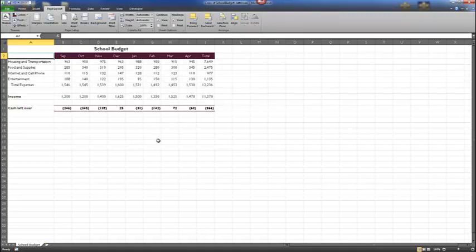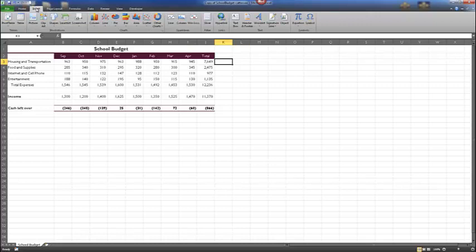Let's take a look at this workbook. There's one sheet and it includes a school budget that includes expenses, income, and cash left over. This is very familiar from Chapter 8. Let's make K3 the active cell. In cell K3, we'll be inserting a Sparkline chart.